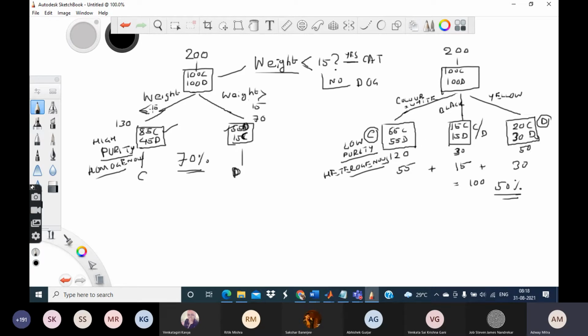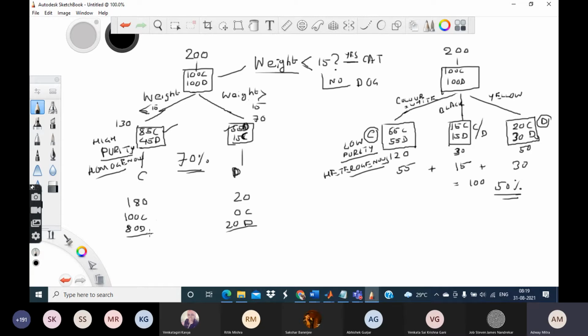For example, in another case we considered with weight only, if instead of 50, we set the threshold to be some other value, then what happens? We'll get another split, but it may not be that clear. In that case, I think we had this kind of a split, 180 here and 20 here. Out of those 180, we had 100 cats and 80 dogs. In this case, we had 0 cats and 20 dogs.